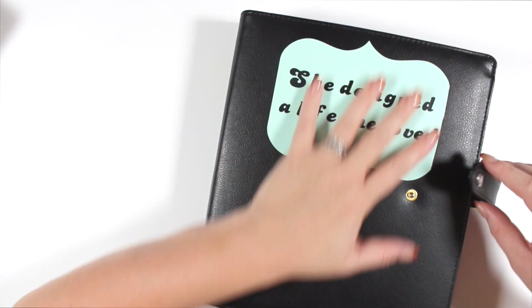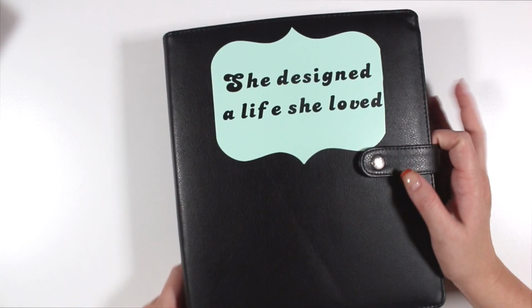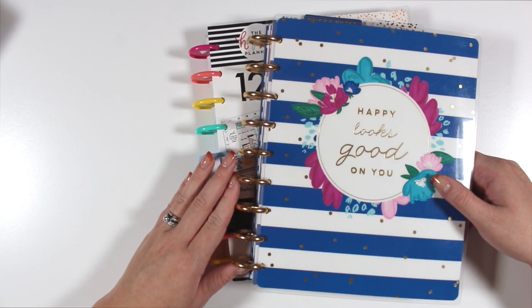I'm not going to share with you quite yet. It's not a Happy Planner product, but it's going to go hand in hand with my planner, and I cannot wait to show you what that is for 2019, but it's going to be a lot of paper heavy. So what you want to do is make a list of everything you feel like you need to plan, and then decide if you need multiple planners for it.